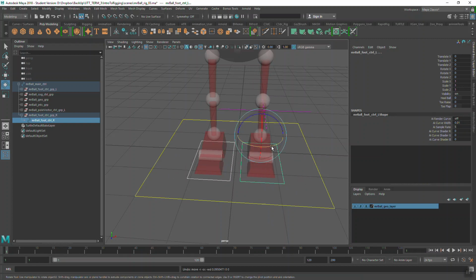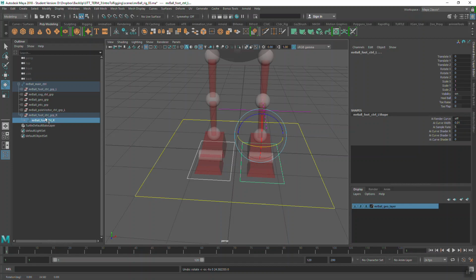If I rotate them, they're rotating together in the same way. But what I really want is the same way that I was showing you with the joints. I want the function or the behavior of the controls to be mirrored. So how do I do that?